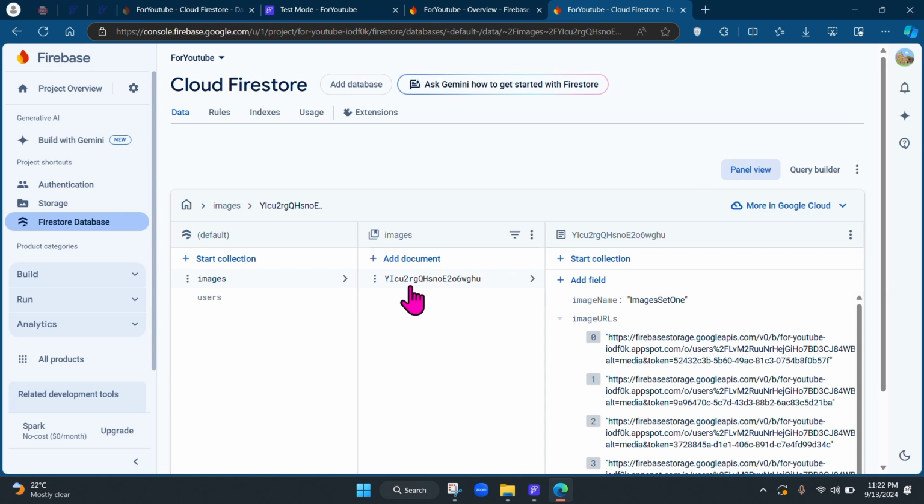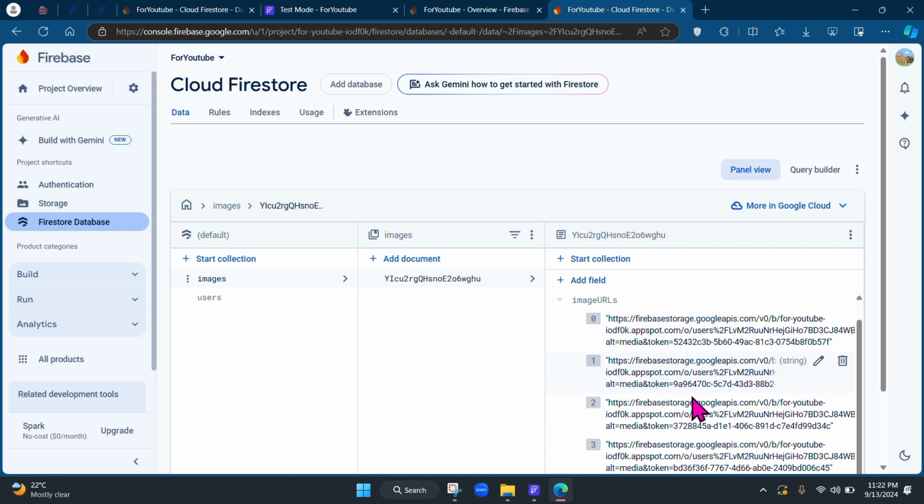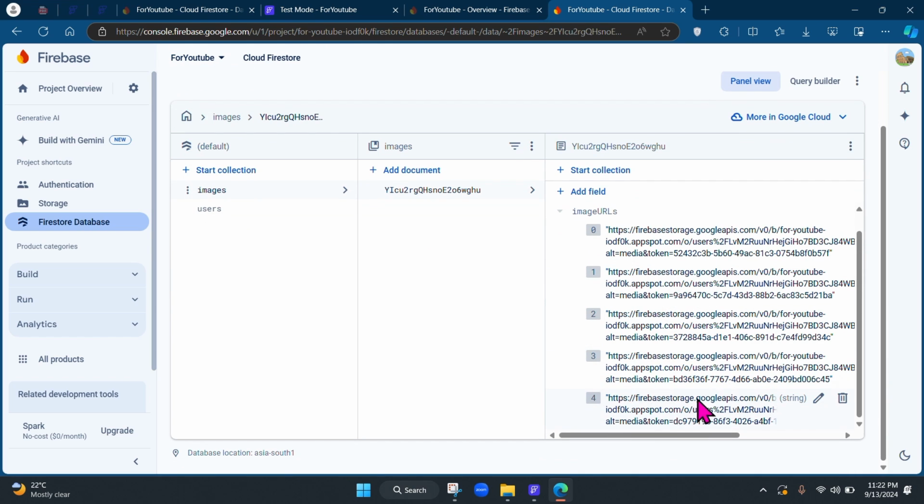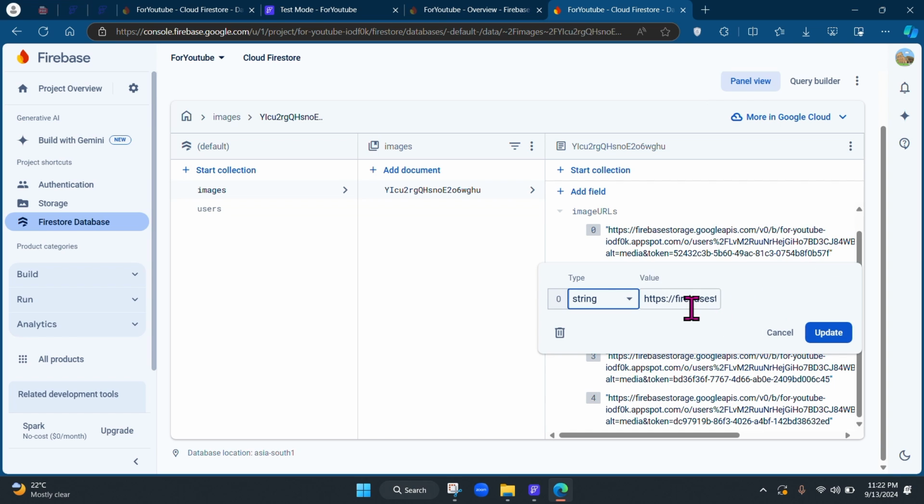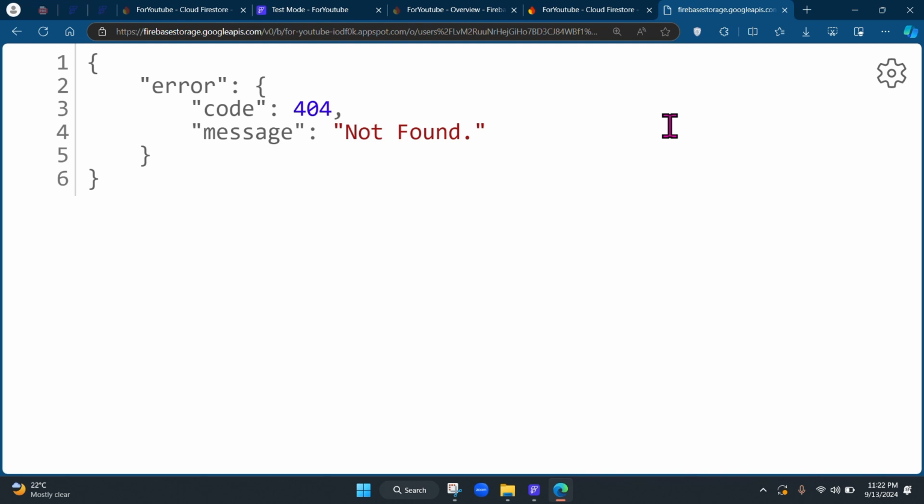This here, the alphanumeric number is the reference ID for this document. This document has two fields. One is images, this image name, and the other is the URL of the images. And these are those image URLs. So if you want, you can copy it and check the image.